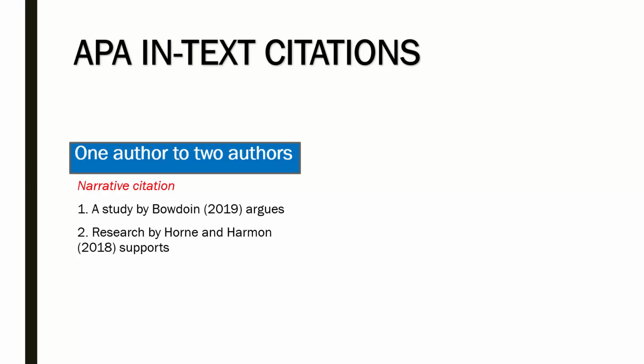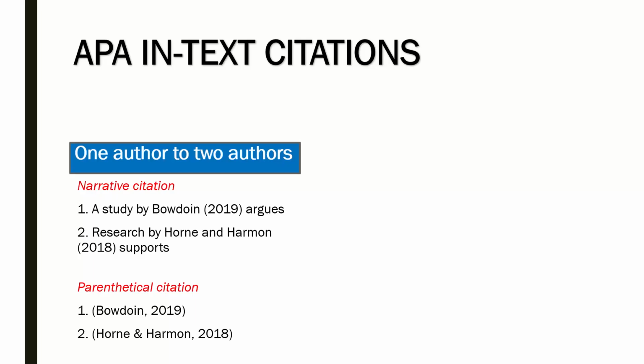The other type of citation is the parenthetical citation. This is the kind of statement or sentence that has a little abbreviated statement at the end of a direct quote or paraphrase. If you have one author, we simply open the parentheses and write the author's last name followed by a comma, then the date of publication, and then we close the parentheses. If we have 2 authors, we'll write out their names, and you'll notice we use an abbreviated and. It is an ampersand sign which separates the 2 authors' last names, followed by a comma and then the year of publication for the source.